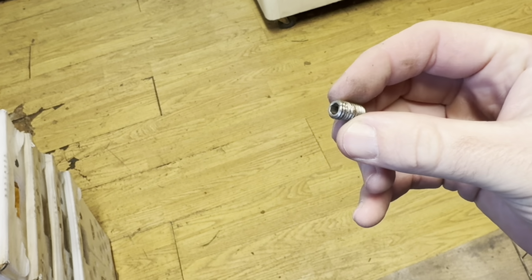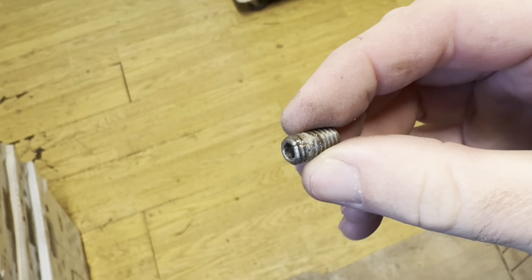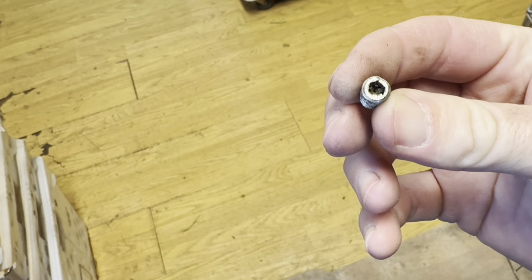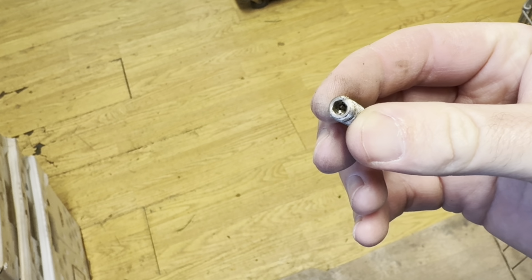So we couldn't get the set screw off the steering column to get the steering column out, and I think we figured out why. Cracked bolt. Do they just use inferior parts all over this thing? That's kind of what it looks like.